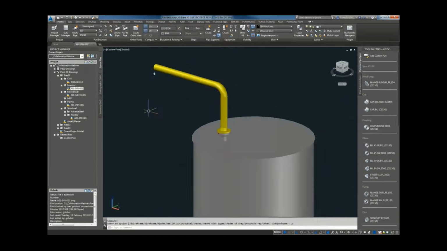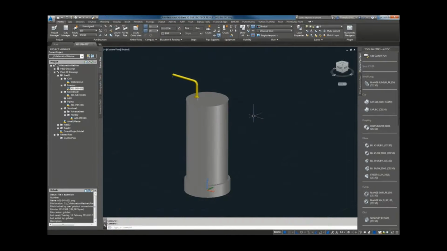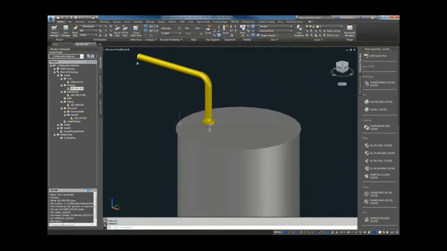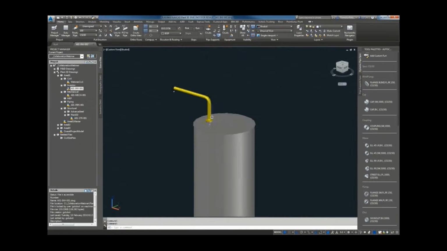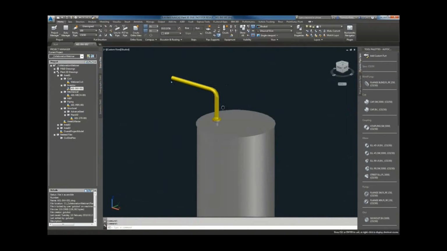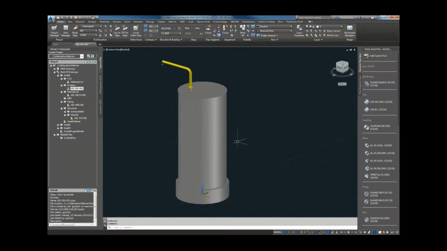So now I can get more detailed equipment models into Plant 3D and have the Inventor guys talking to the Plant guys. Obviously, one of the, I suppose, cons of this is if the Inventor model changes, then you will need to reconnect these flanges again. But to me, that depends on how many nozzles there are. If there are a lot of nozzles, it might take you a while, but at least your equipment is going to be really quite accurate. And then again, we can continue to add these models into our overall plant project.